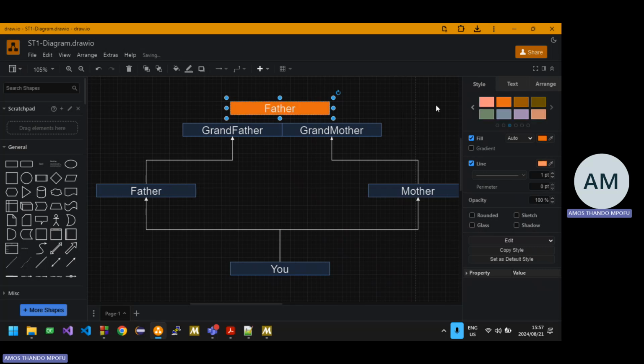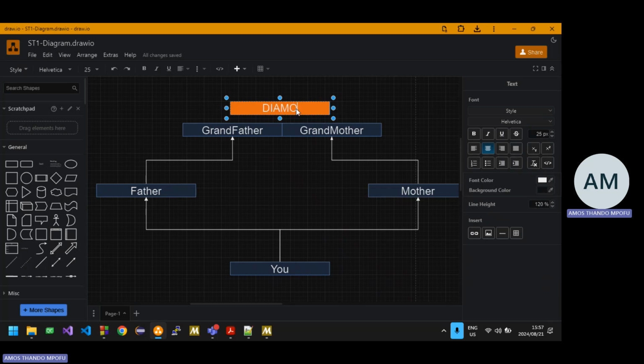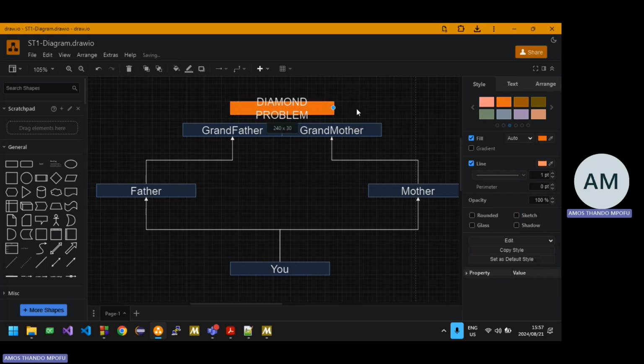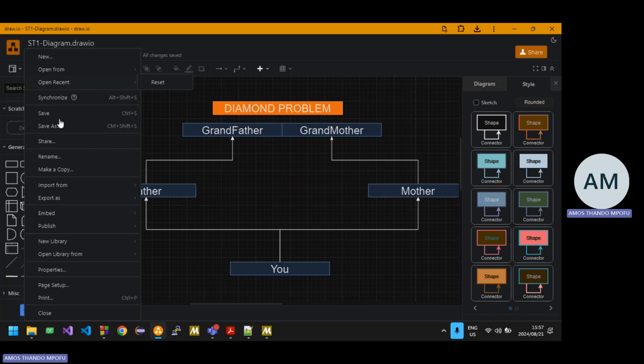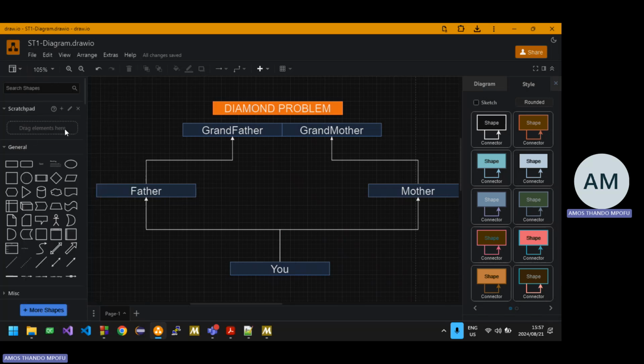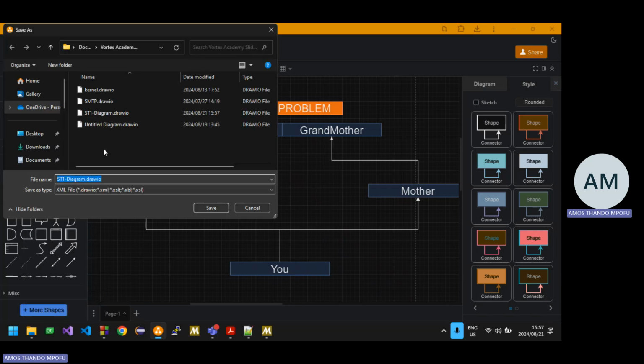So this would be the diamond problem. Yeah, so it creates the problem called the diamond problem. So this would be the second diagram that I'll just put there. So just say save as or just export, either way is fine. And then downloads.